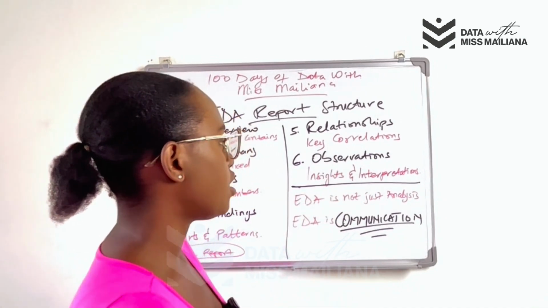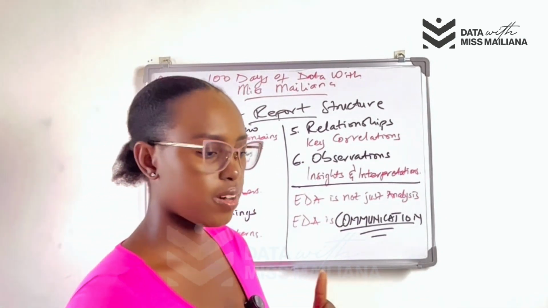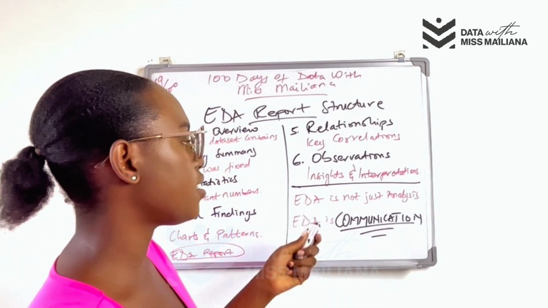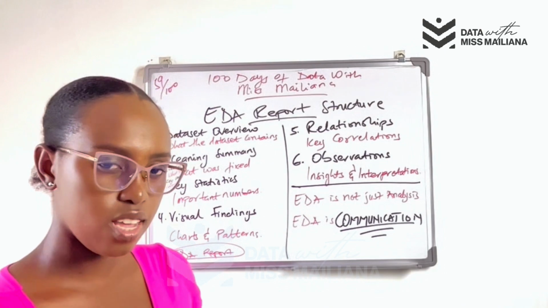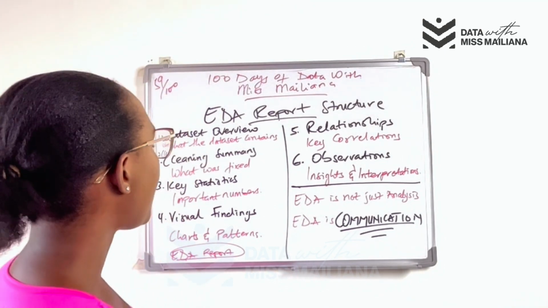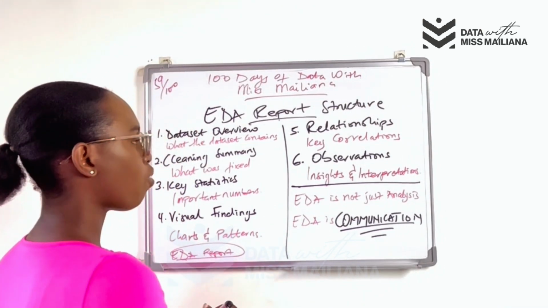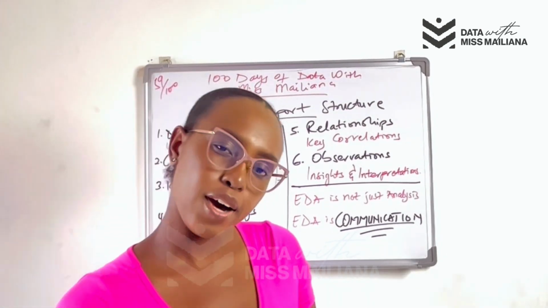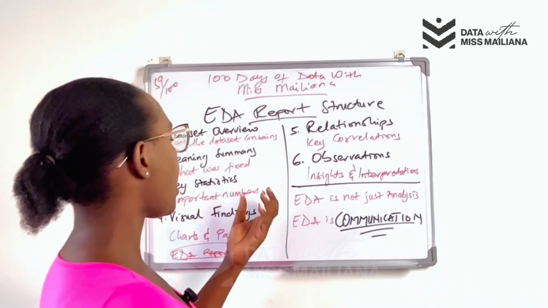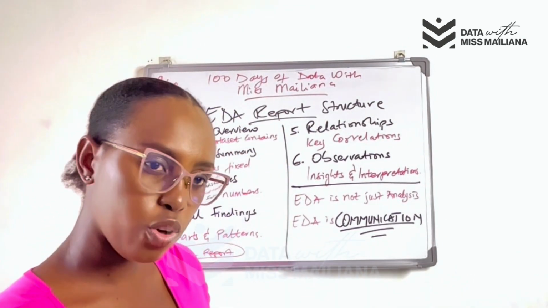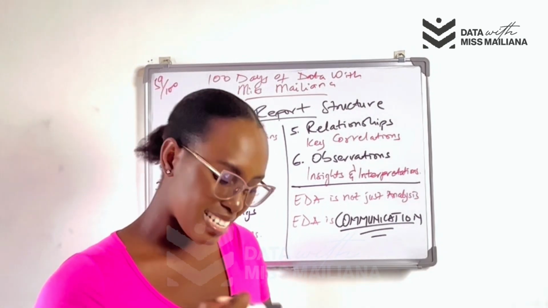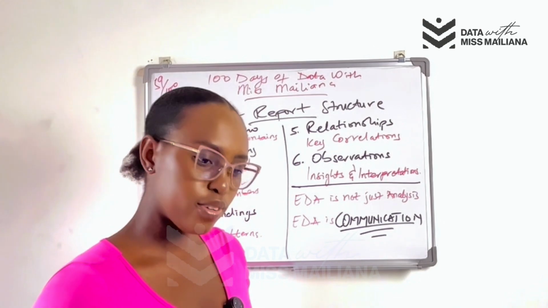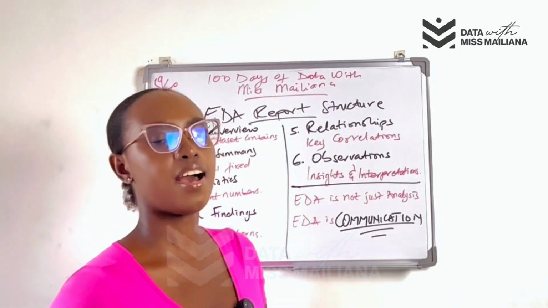Then we have the relationships, the key correlations between the data, right? As well, you tell us what it's about. Then now your observation. This is where you give us insights and interpretations on everything that's going on as well. Okay. So at the end of the day, you have a solid report plan. And this is going to help you be able to talk about your data, about your project. And if you have such reports in your portfolio, whoever sees your portfolio knows that this girl or this boy or this guy or this lady knows his or her onions about data analytics.